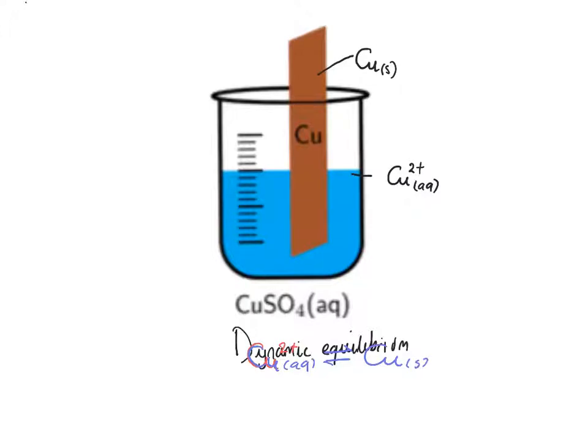So this is the reduced side and this is the oxidized side, and therefore in order to become reduced it needs to gain 2 electrons. So this reaction is reversible, and if the copper metal is sitting in the solution of its ions, it's likely the electrons will just sit on its surface and it looks like there's no visible change.